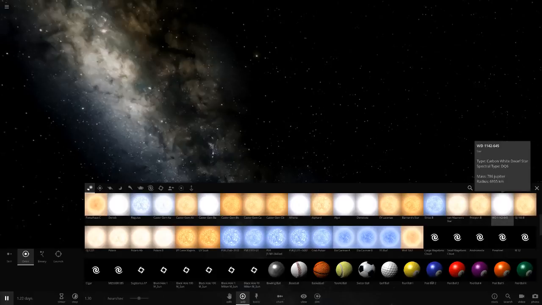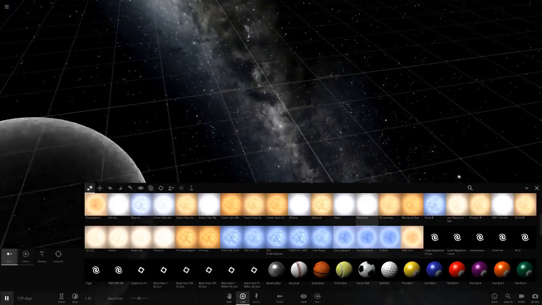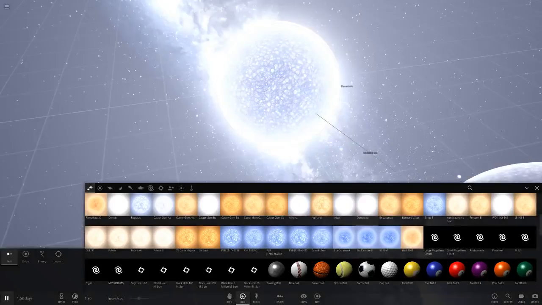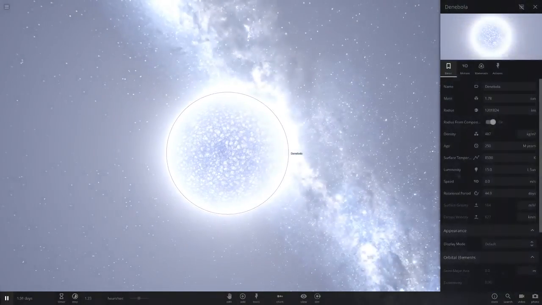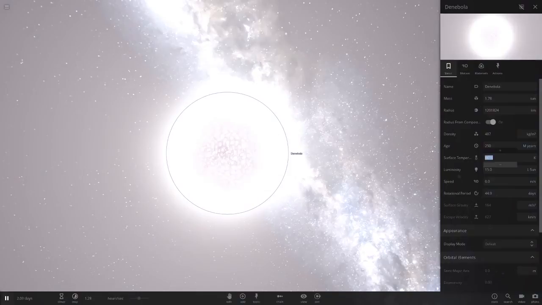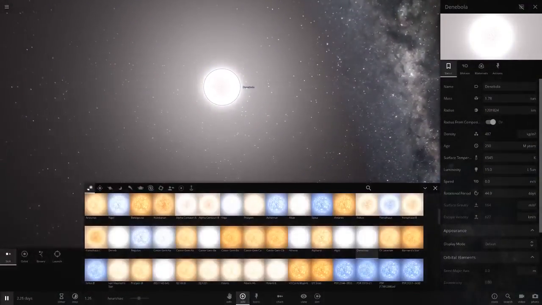Whoa, what's this? Carbon white dwarf. Could use a white dwarf actually. Let's use this one, Denobola. I don't think I've ever used this before, so let's use that one. Okay, it's more of a bluish star, but we can just lower the colour. We just lower the temperature, it will change the colour to white, so there you go, that's pretty much the closest we can get to grey, so we'll leave it like that.